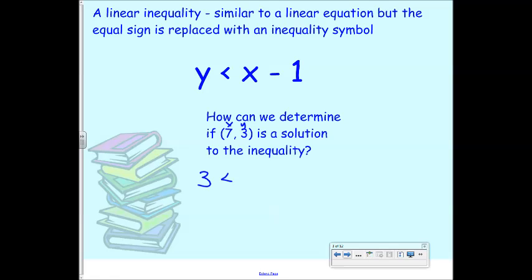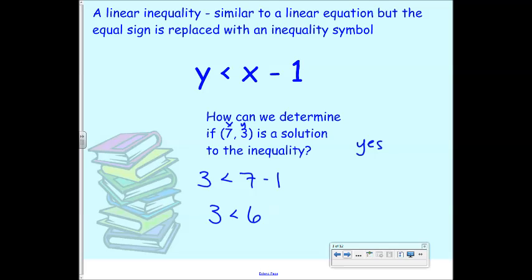All right, what's 7 minus 1? 6. Okay, is that true? Yes. So is this a solution? Yes. Good. That's the first thing we're doing, which is as simple as that. So just plugging in and seeing if that works as a solution. So yes, that works as a solution. Now, if it does not work, what do you put? Yeah, you say it doesn't work or it's not a solution, something like that, all right?